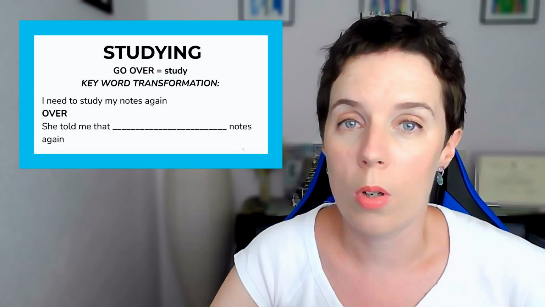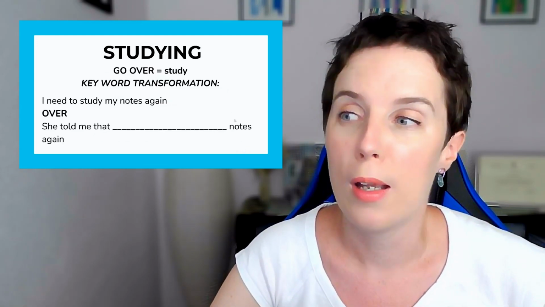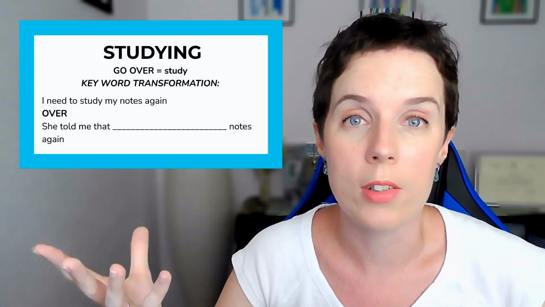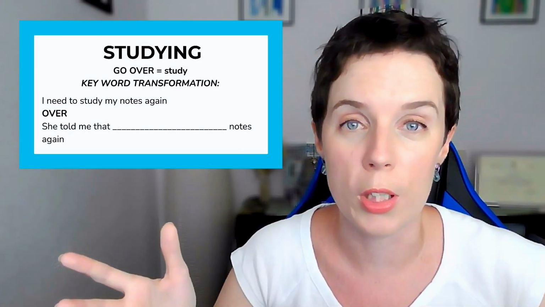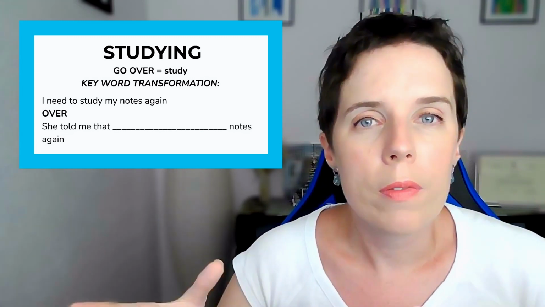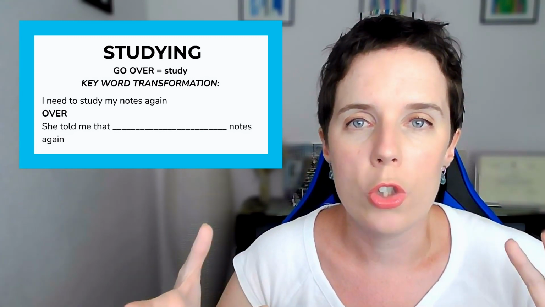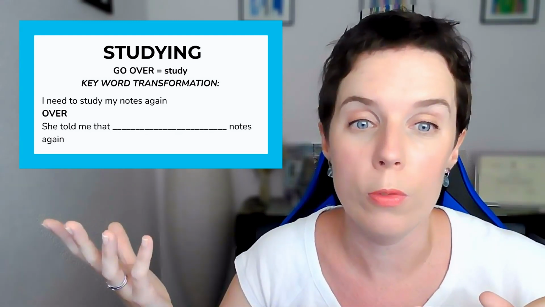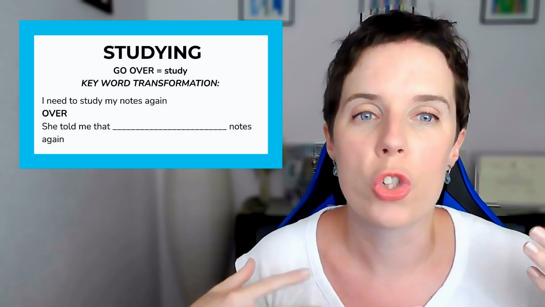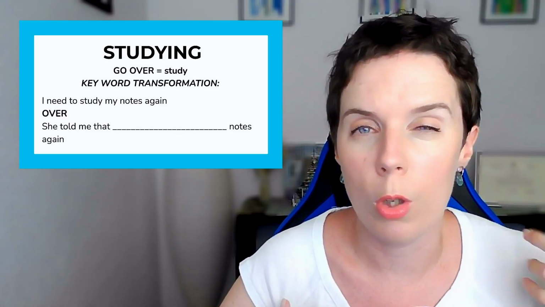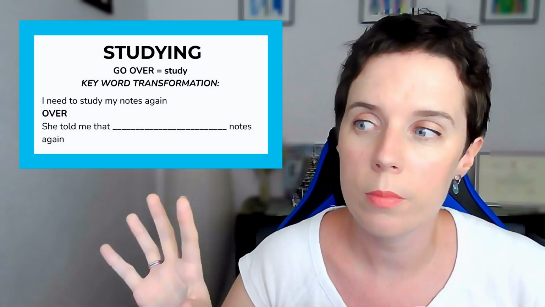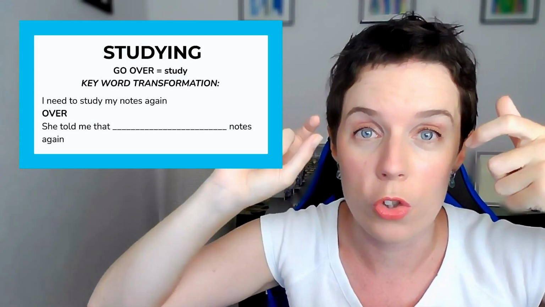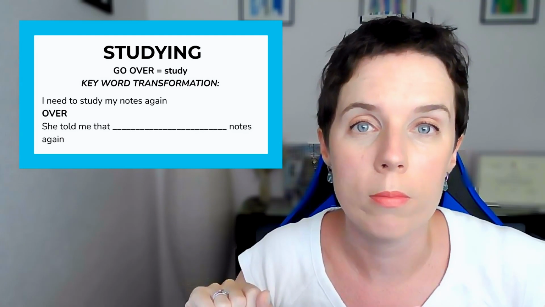Our second one, again for studying, is go over, which literally means to study. Again, it's a synonym for study. So there are a few phrasal verbs in English that do have really simple, like one-word synonyms, like go over, for example, study. Some of them, which we'll see later, are a lot more specific. But these ones are really good because, again, you can just switch out that word, study, for go over, and it makes sense.